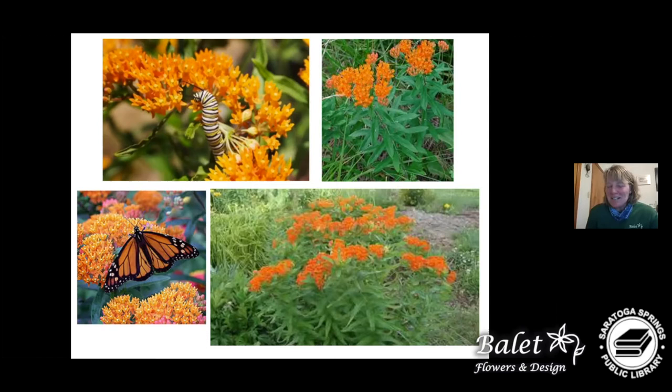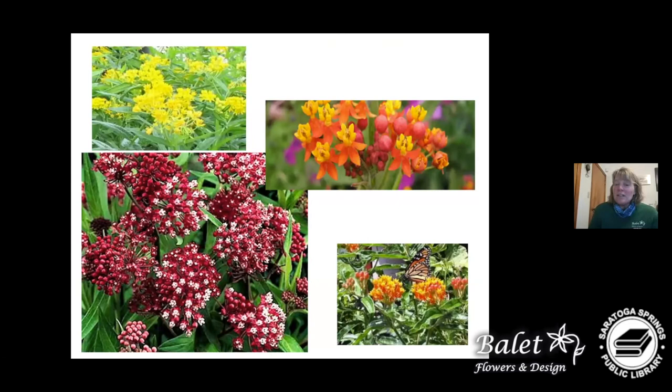If you have just one plant it may be enough, but you may want to think about putting in three, four, or five to create a cluster so there's enough food for the larvae to feed on. Having the host plant and enough of it is really important. Here's a variety of other Asclepias species that monarchs could lay their eggs on — there's so much variation in colors, it's not just one type.